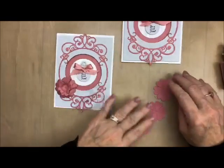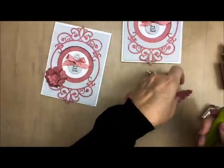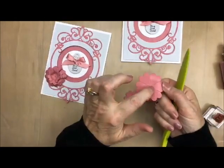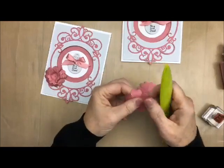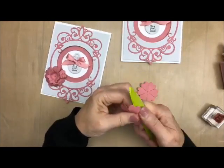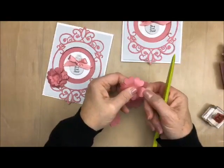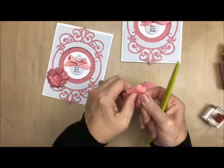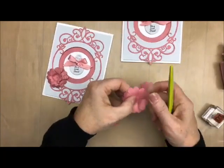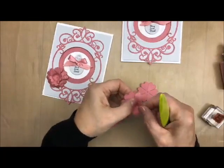Wait until you see what I do with those! So here are my flowers, and I'm going to take my crease tool and just kind of curl them. But you want to make sure that you're holding on to this base part right here, because if you don't, they're going to come off — just like if you were doing He Loves Me, He Loves Me Not with your daisies. So then after I do that, I'm just going to kind of enhance it by pushing it up. These are already pre-cut for you, so they actually go up really nicely, just like that.